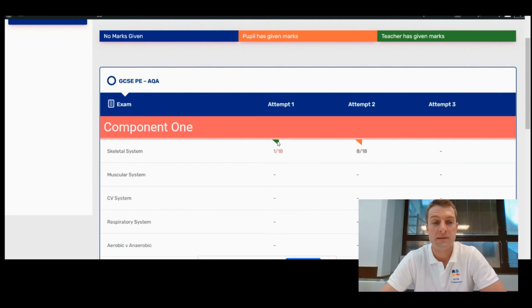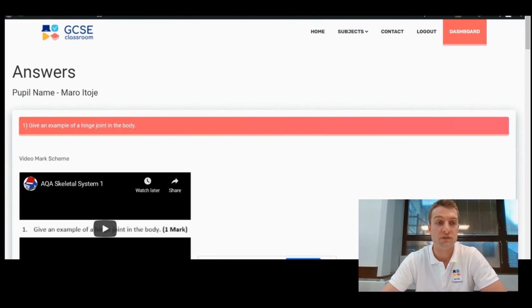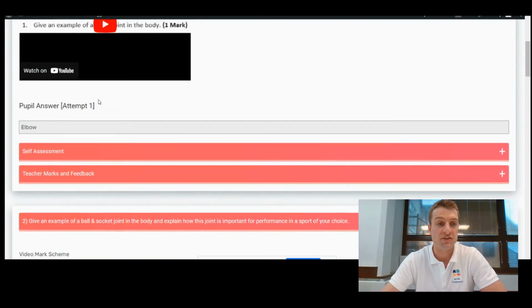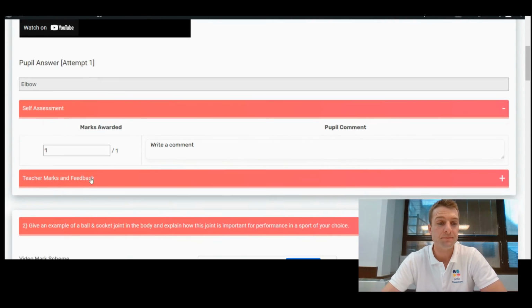So this is the one that's been marked. A pupil can see it's green, so that they therefore know that some feedback has been left or a teacher has marked the work. And in exactly the same way that you did, they just click the 1 out of 18 and their answers will now be opened up in a new tab. They can view and edit their self-assessment here.